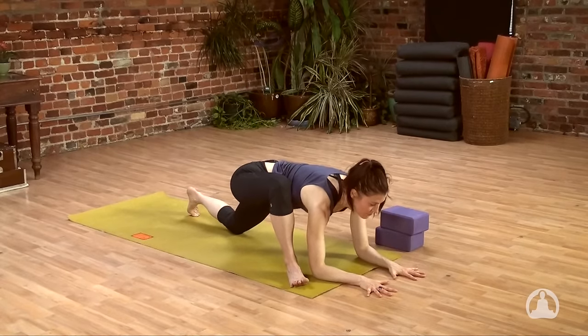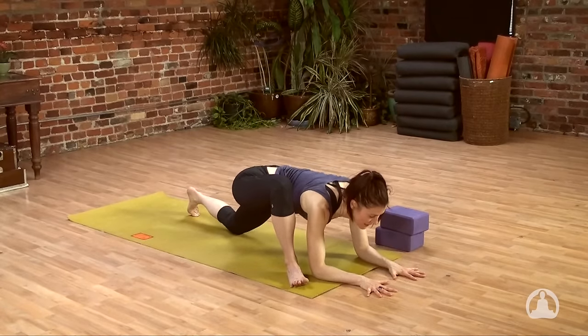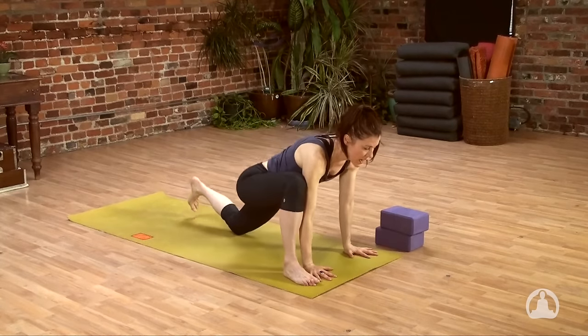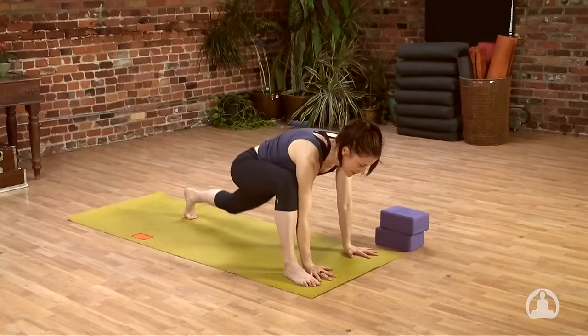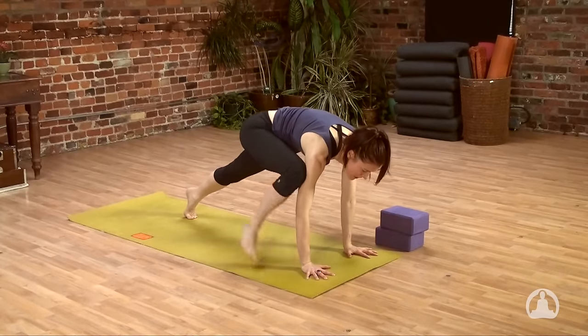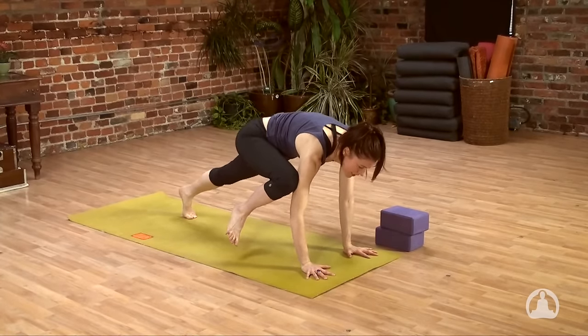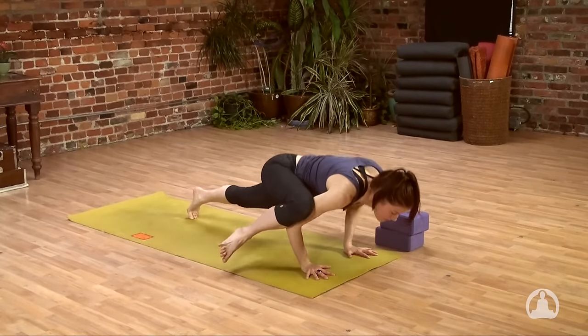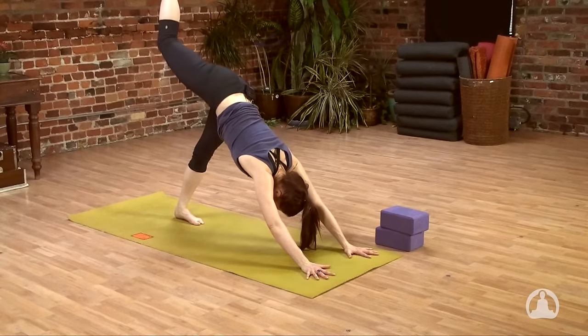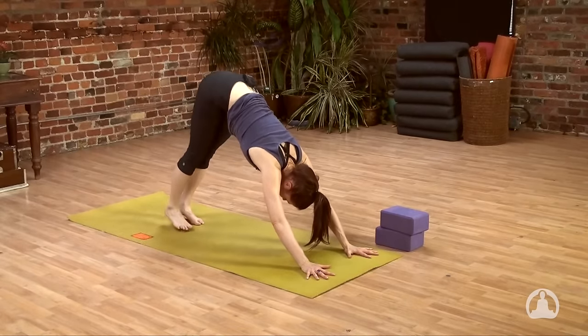Inhale, exhale. And then walk your hands back to the inside of your foot. Turn your toes forward, lift your back thigh up. So again, lift the hip high, squeeze the right knee onto the outer right arm, plug into your fingertips, and then hover the foot. From here, you can pause, you can take a little mini chaturanga if you like, and then we'll all step back to three-legged downward facing dog, and then put the foot down.